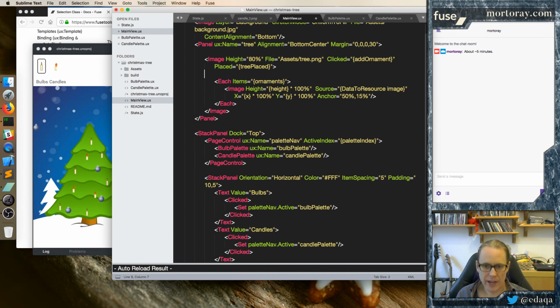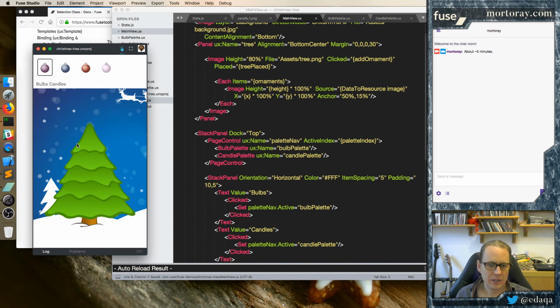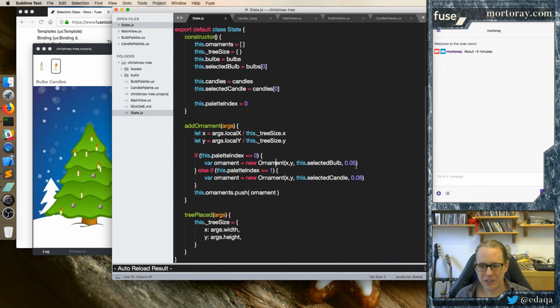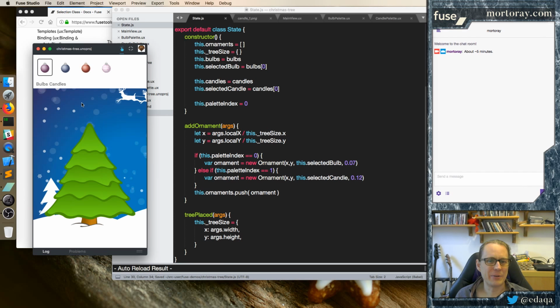What percentage do we have now? So the bulbs are too small, we're going to have to increase their size. And the candles, I don't know, maybe the candles could be bigger. We want to see something. I'm sure with the nice compression you might not be seeing much at all over there. So let's increase this a bit. Let's make the ornaments about 7% and the candles 12. We can over-decorate the tree for the purpose of this demo.